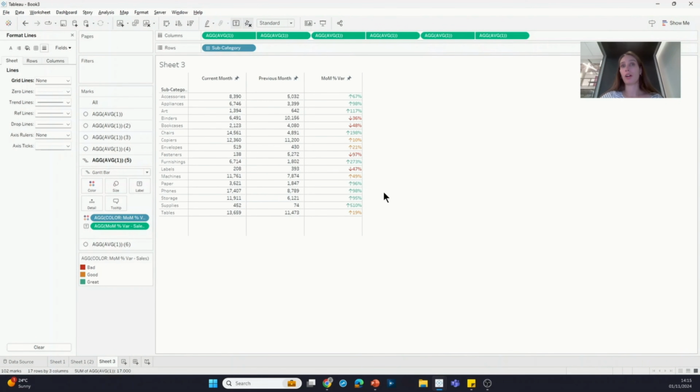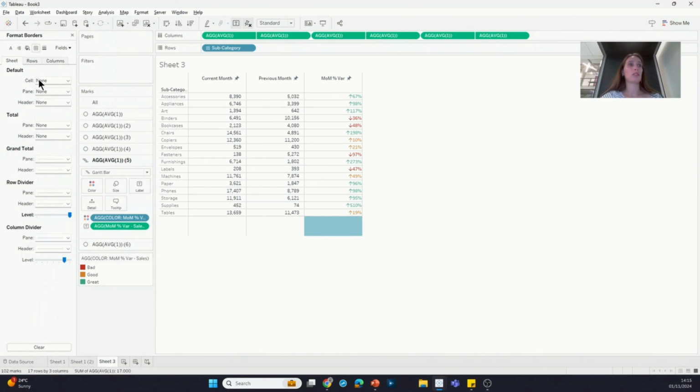I can also remove column dividers from the bottom here. So right click, format, borders, column dividers, none for the header.